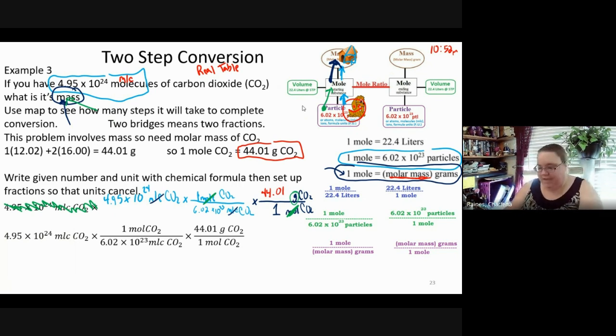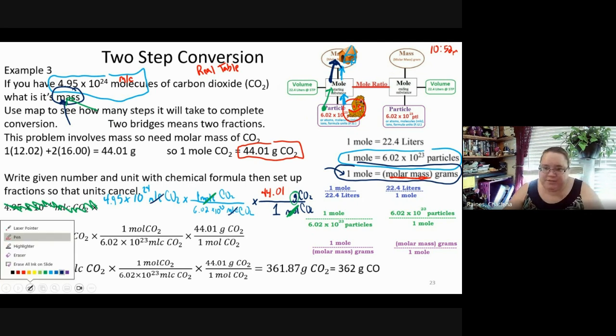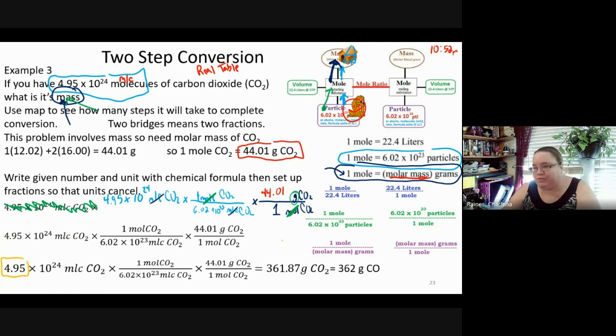All right, handy dandy calculator. Didn't write down all the digits, but notice we started with 3 non-zero numbers. So my answer should have 3 non-zero numbers, 3 significant digits. And I know I'm saying non-zero, but if there's a 0 in a sandwich, it's significant, so it counts as a non-zero. If there's a 0 at the end of the number and after a decimal, it's significant. So it's kind of a non-zero number in that situation.